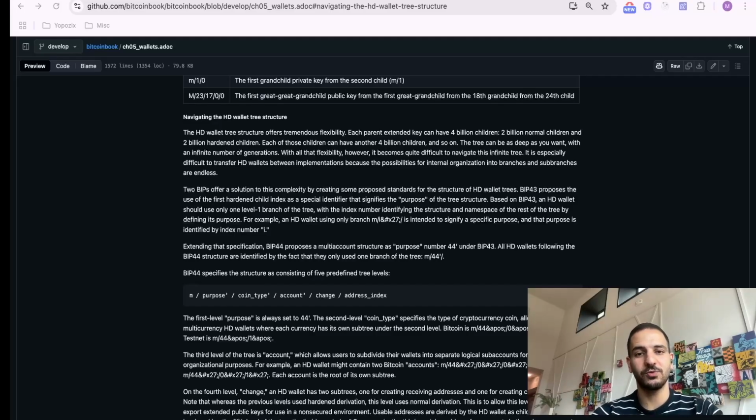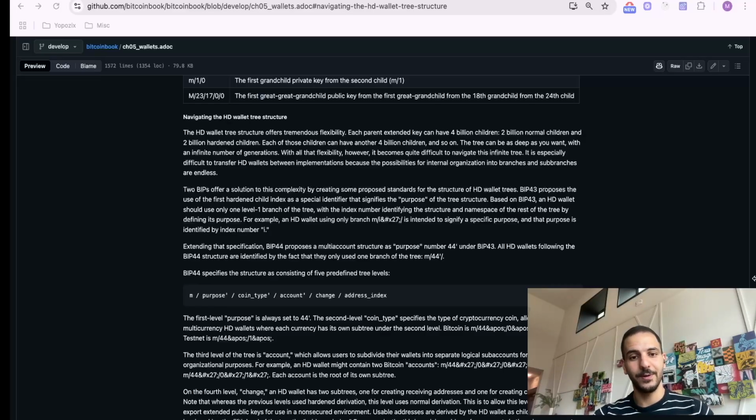And as we mentioned previously, BIP44 defined the convention to have wallets that can support multiple types of coins. So you can even have cryptocurrencies other than Bitcoin, such as Ethereum or Doge, and you can have multiple accounts per coin type.